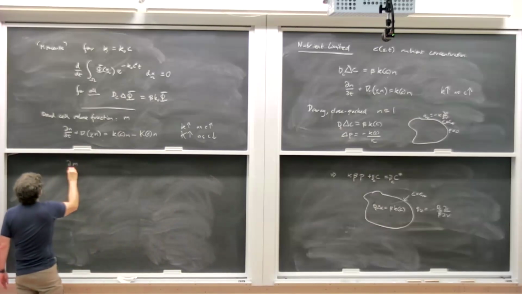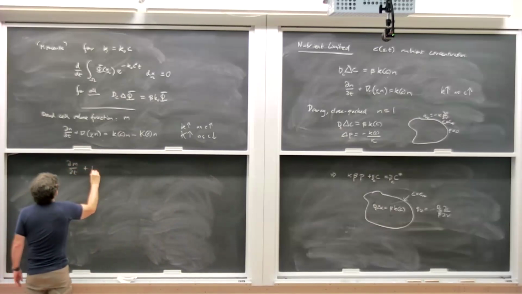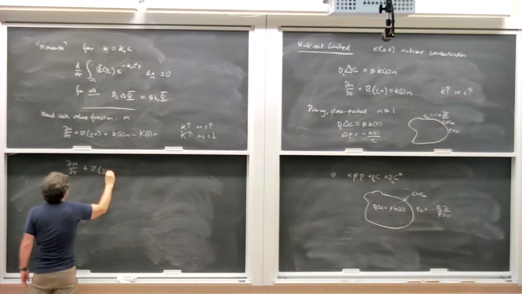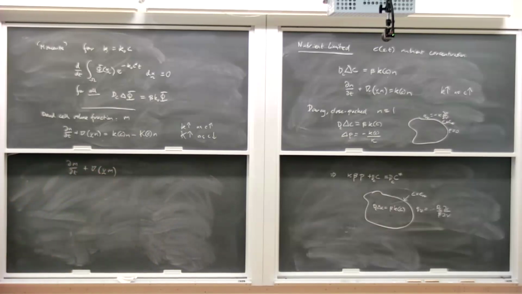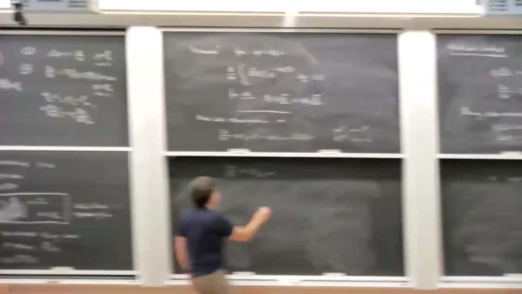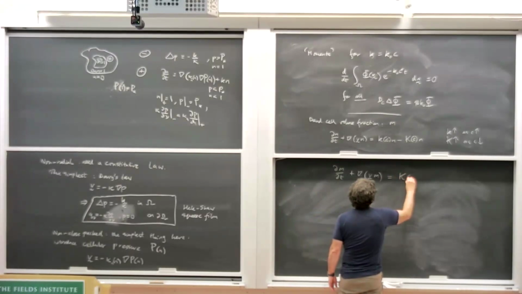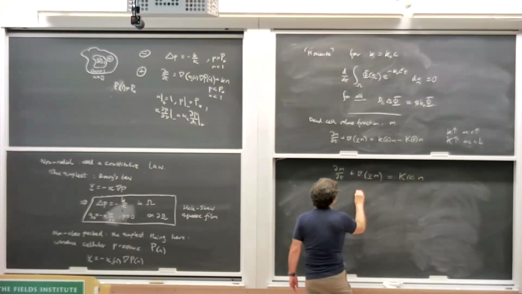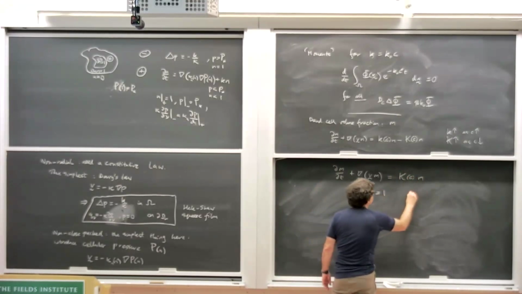Okay, so dm by dt plus div of v times m, I'll comment on that in a second. We're making new dead stuff by killing off the living stuff, so that's going to be K of c times n. And I'm going to maintain the no voids condition, that everything is one or the other inside the domain gamma of t.